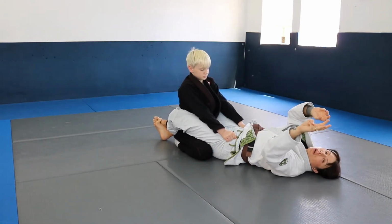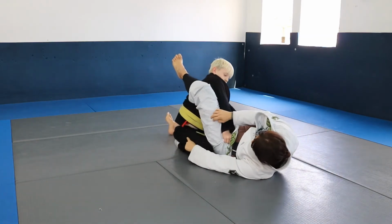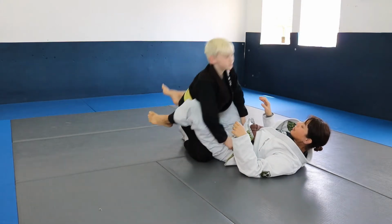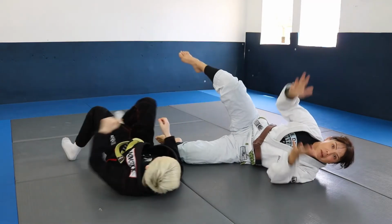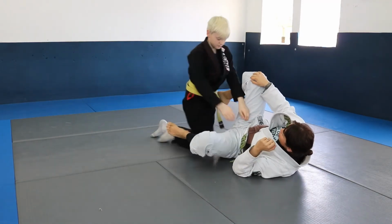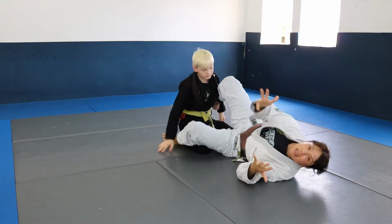Now, the third H in the 3 H's is the hips. Do you guys see how Graham is sitting on his heels? He doesn't have his booty up in the air, because all I have to do is that and he falls over. Put your booty down. See how much better his base is? And I can't sweep him?